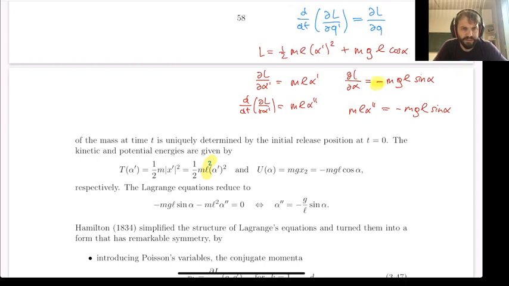Is that answering the first part of your question? Yeah. Okay. So there's a typo. It should be squared here for the L. Thanks for spotting that. Now the second question, I don't understand the first equality in the proof of 3.54.